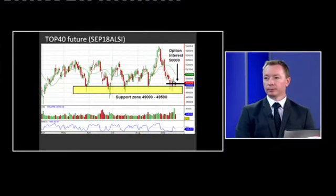So do you think that after the futures close out, we're going to see a little bit more life return to the market maybe next week? It's possible, but I think we'll always be driven by global factors as well. So we're going to have to see what happens overseas, in the US particularly. If those markets are strong, maybe we have the potential to have a little bit of a bounce. If those markets are weak, well, then we're not going to escape that either.